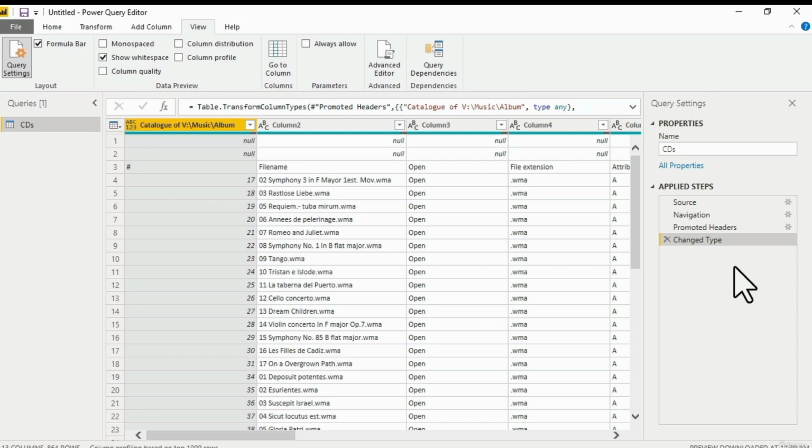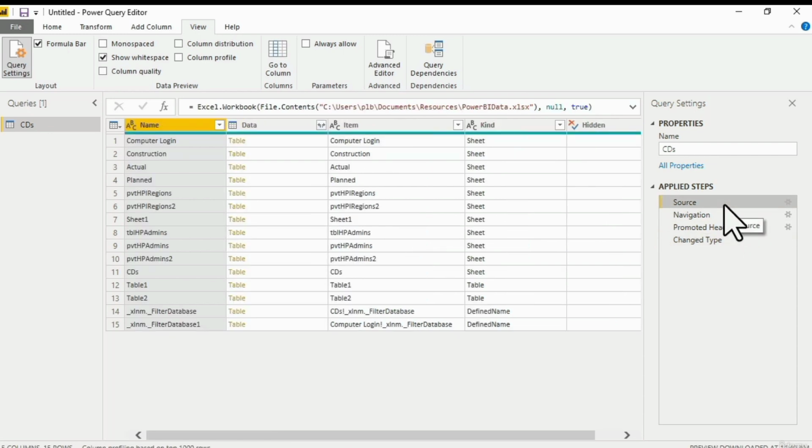So if you're used to Visual Basic applications, then this is a sort of macro. It says do step 1, step 2, step 3, step 4. One of the good things about it is you can go back to an earlier step and see what's happened. So here is my existing source. So here are all of the spreadsheets.